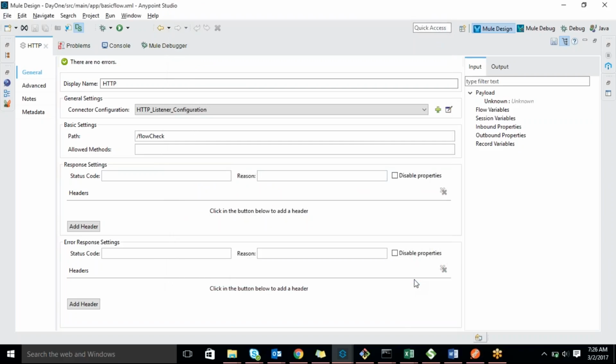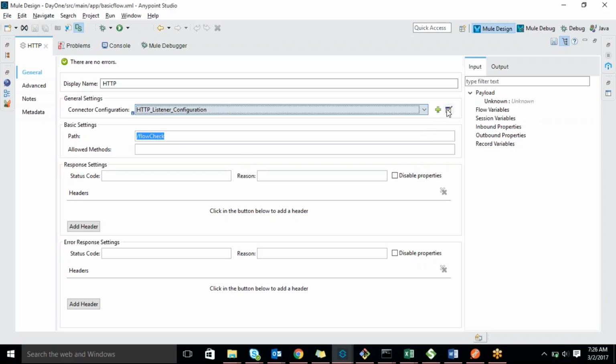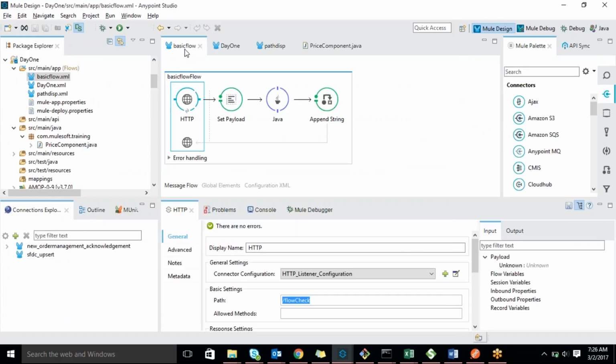Okay, so that is the basic information I added. This is the path, what was the context path in the URL? That path we have to mention in the HTTP connector. So this is the configuration. Once you add this configuration, automatically it will come with the name connector configuration. You can see in the backside there are different views.